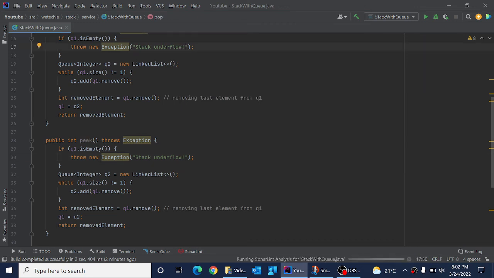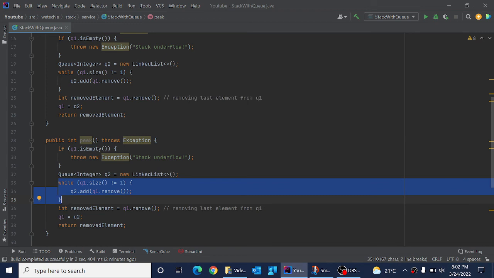So now here we are checking Q1 size is not equal to 1. If it is not equal to 1, then keep removing the element from Q1 and keep adding those removed elements to Q2. Now when we have only one element left in the queue, it won't come inside the while loop. It will exit from here.